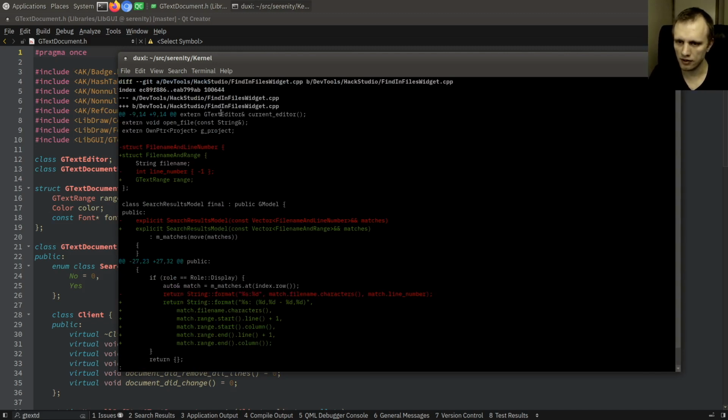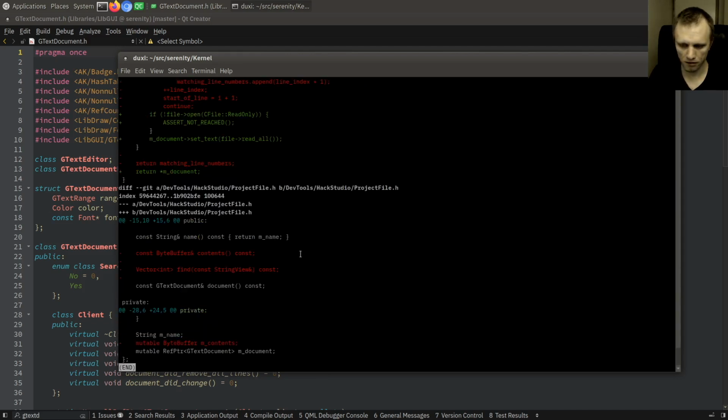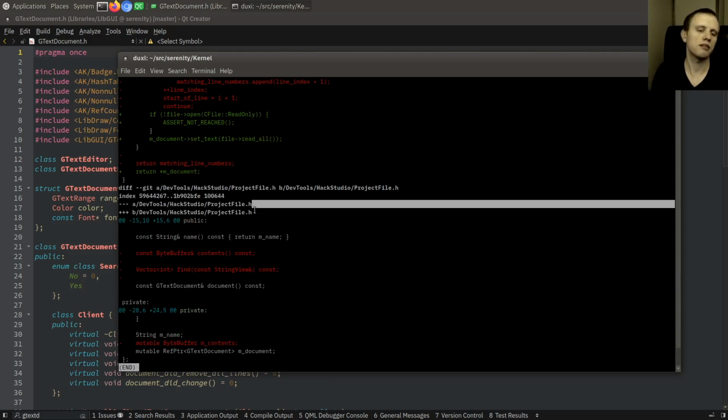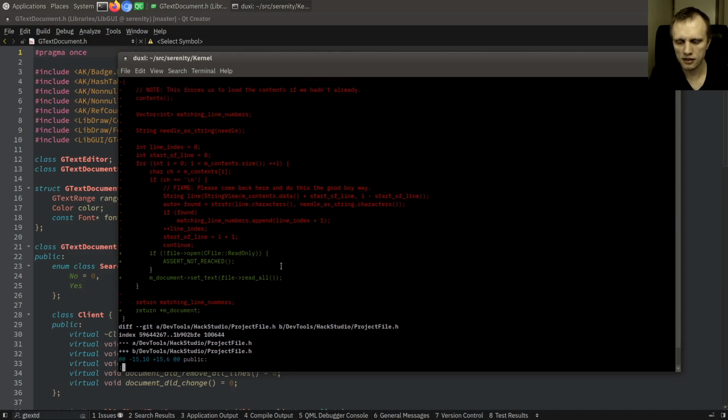And then we have the Hack Studio changes. So we got rid of the byte buffer in project file, so now we don't have a potentially stale cache of each file that we would search through, because that was the bug that showed up in my monthly update video. So we're getting rid of that cache, and we don't risk having stale content.